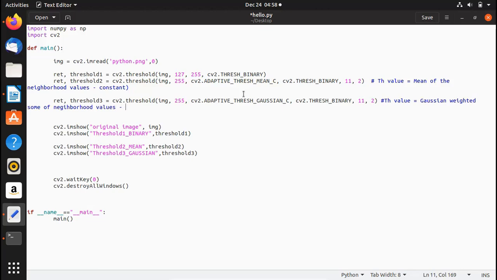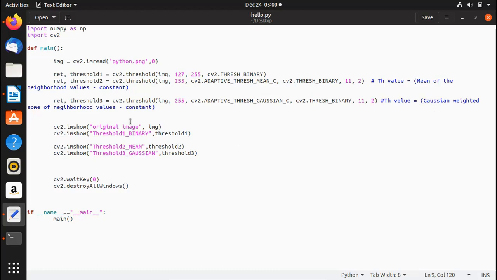Minus, it's going to subtract it from the constant value or constant. You can put brackets here so it's together. So we can put one bracket here as well. I hope you have got the point. So that was the difference between adaptive thresholding methods, and obviously you know what simple thresholding methods are. We have discussed them in the previous topic.